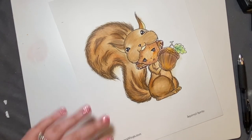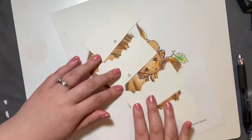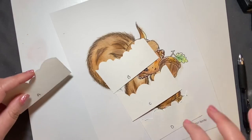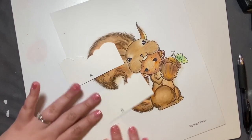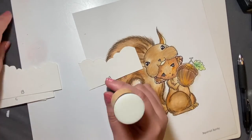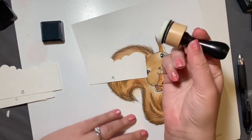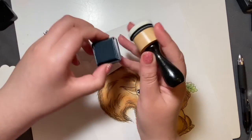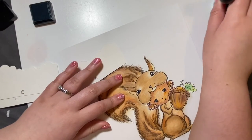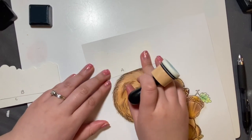Okay, so I'm going to use these little papers that my lovely husband made for me. And they're supposed to be like little clouds. So I have A, B, C, D. Okay. And I think you guys know what I'm going to do. I'm gonna get broken china. And I could use the brushes, but I'm gonna use this. And if you have more stencils, you could go ahead and do the clouds and then add trees and all of that good stuff.